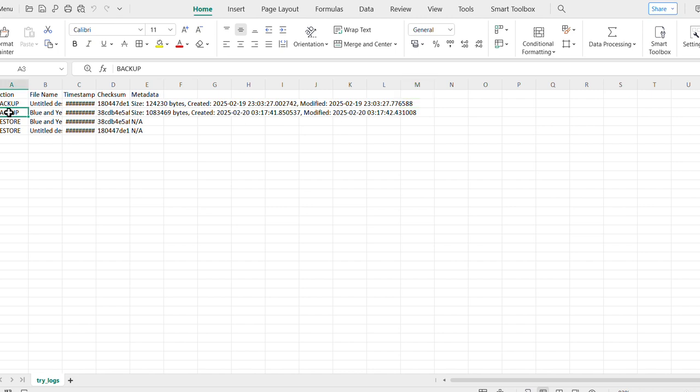Then we backed up to the Google, no sorry, we backed up another file to Google Drive. We get the checksum, size, and created successfully, time, modification, and restore checksum, and the date and time is not mentioned at this moment.